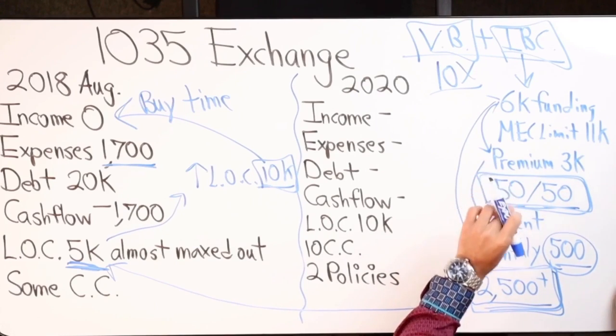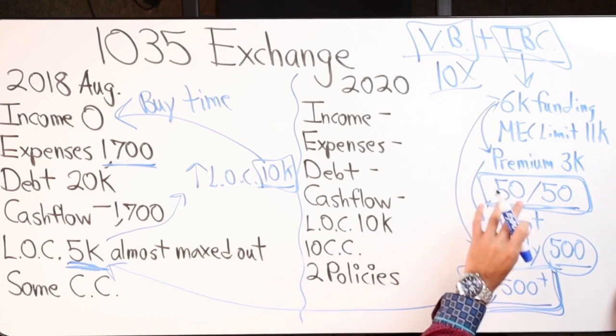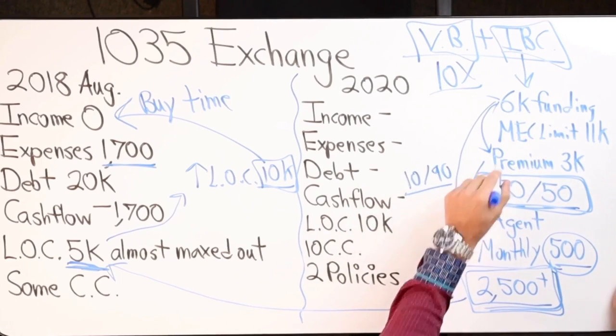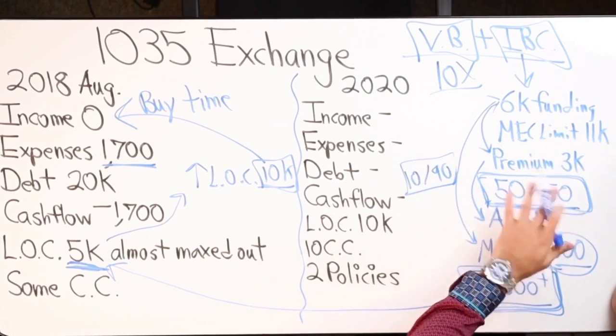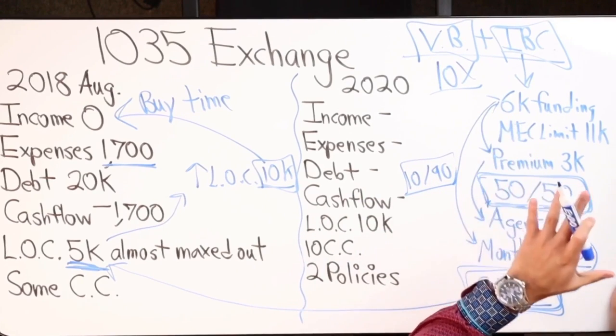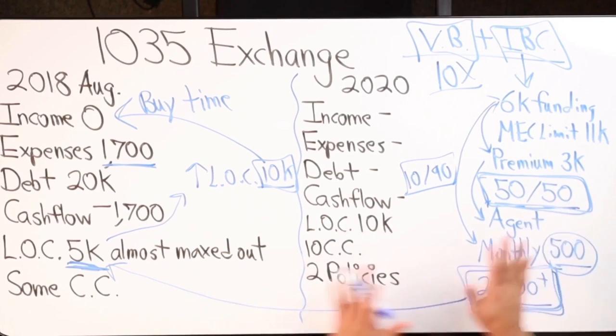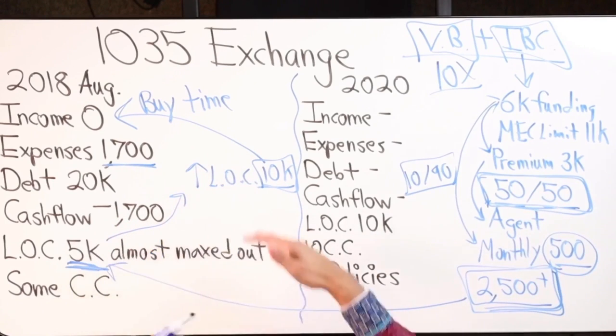But even then, like I knew this concept was going to work. I was willing to take the shot in the foot now so that I can position myself later and I'll make up for my mistake, because let me tell you, this is not how you want to design your policy. Let me just be very clear: we want to do 10-90 splits, okay, every time, all right, majority of the time. You don't want to do this. This is not how you do infinite banking. This was simply a strategy. This was a longevity strategy approach that I was taking.